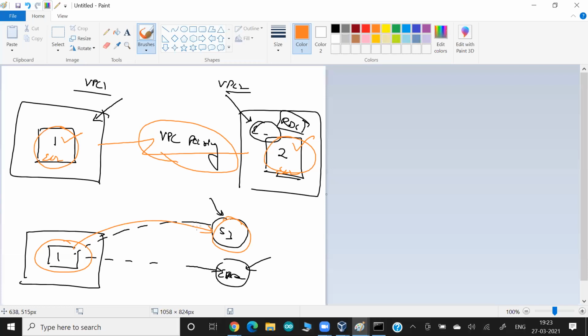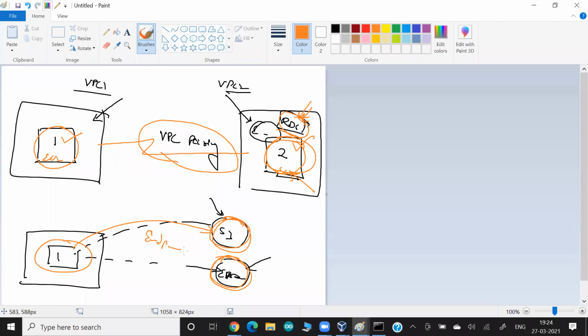Requirement different means here we are launching our own resources. RDS is my database, the instance is where I put my data. This data is managed by us, the instance data is managed by us. But here there's a service, and this service we want to control or manage, and there we use a VPC endpoint.